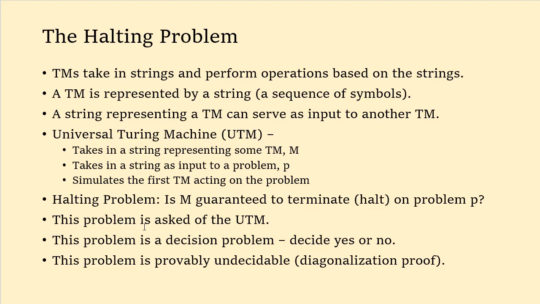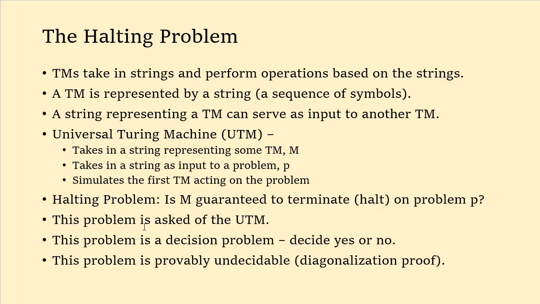We know that a Turing machine takes in strings and performs operations based on those strings and gives you a result, assuming the problem is computable. We also know that we can represent a Turing machine by a string. So let's get really weird. Let's make a string representing a TM go as input to another Turing machine. And this has been provably done. Again, the Cornell notes prove it if you want to go through those notes.